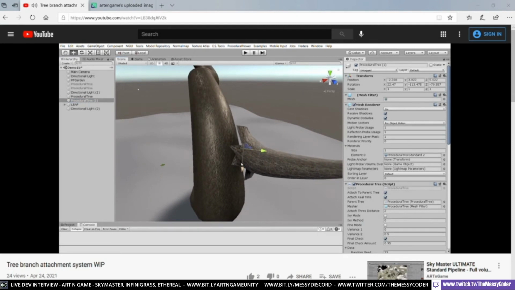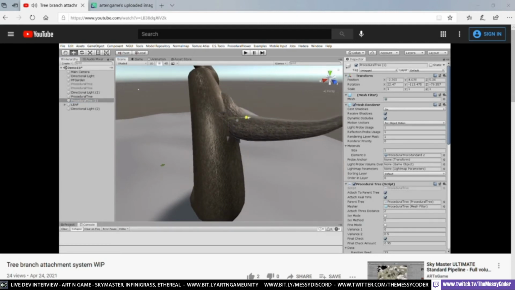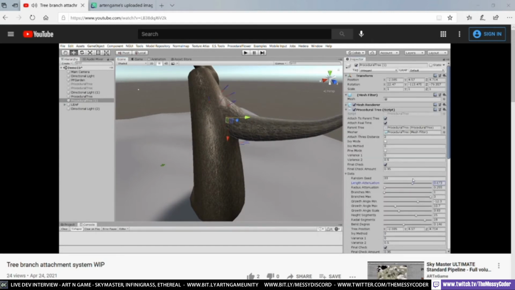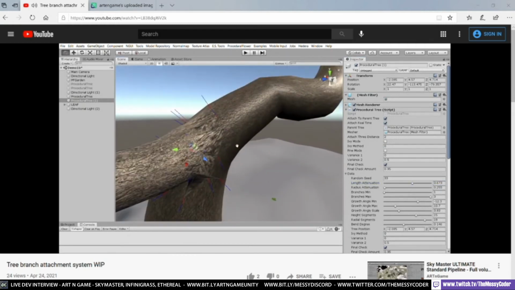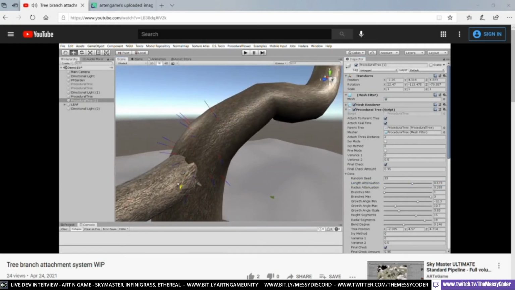So in the video is the attachment system. You create a spline-based branch and then you attach it to the other branches. And this can be done also procedurally through the system without the user. But this is not implemented fully yet, so this will take some time. Oh, that looks lovely. I love that.